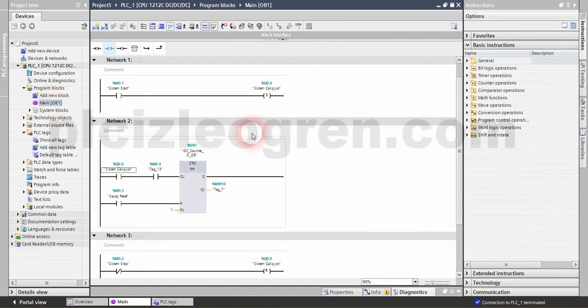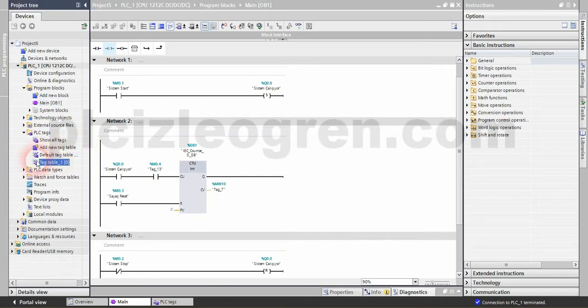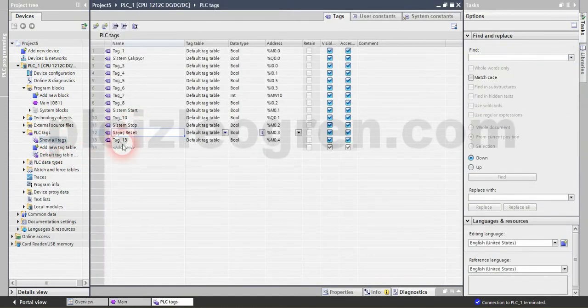We can see the system information from here, and here, for example, we forgot about our M04. We will call our M04 a switch. This one here will be our switch. For M04, we will call it counter. For example, we can call this one here counter sensor. Let's call it counter sensor.